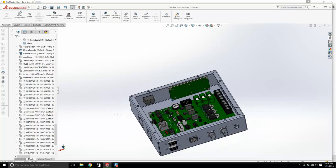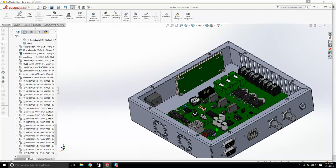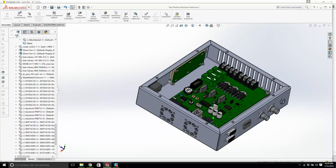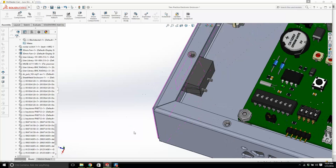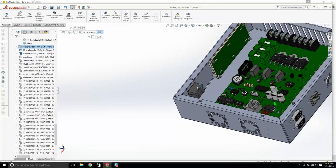Furthermore, if you guys wanted to show off, there is a routing add-on to Solidworks that you could probably use to route some cables from these connectors to this board here somewhere. That would be showing off. There's nothing wrong with that. There's no way I'm going to do it, because it's just too much of a pain. This guy is held in place by a snap fitting. It just gets pushed in and snapped in. If you want to take it out, you put one hand there and a finger there and another finger there, and you can jam it back out. But he's good. I don't have to worry about him.